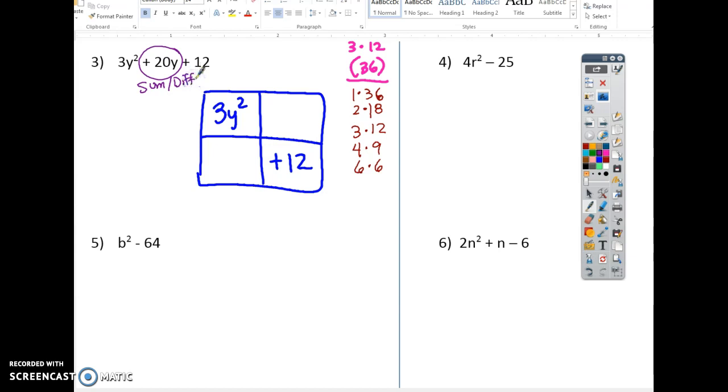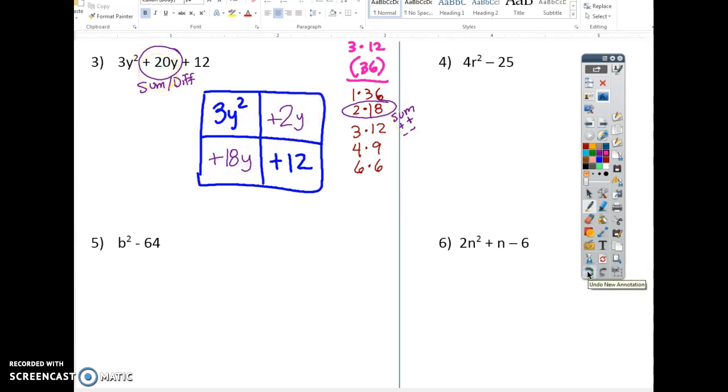Okay, when you add or subtract them, 2 and 18 will give you a sum of 20. So if you're getting a sum, remember those two, the signs can either be both positive or both negative. Okay, so I'm going to put the 2y and the 18y right here in the middle. And because this sign is positive, I need both of them to be positive. Okay, if it was a negative, then both of them would be negative. Because it's a sum, not a difference. So when you add these two, that gives you a positive 20. So you're done with that.